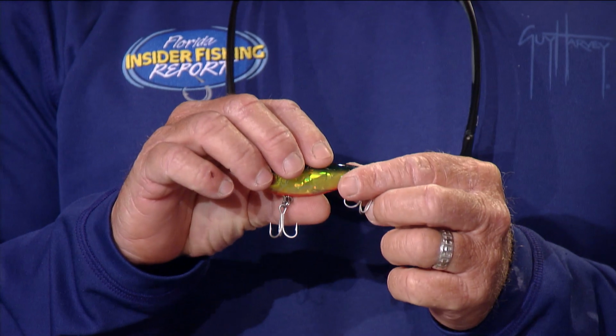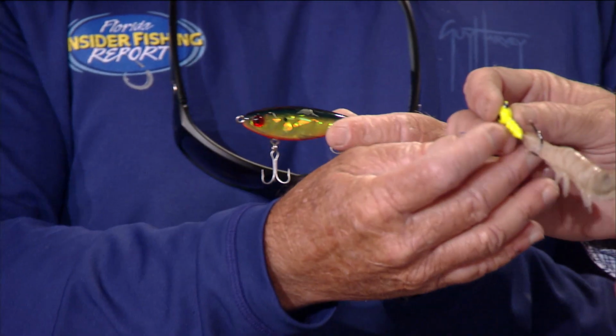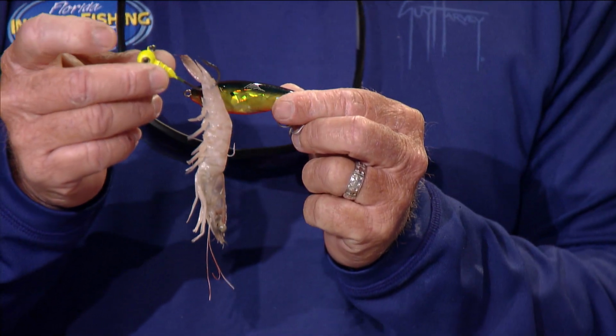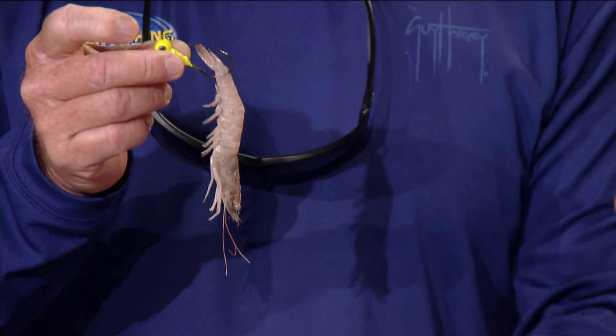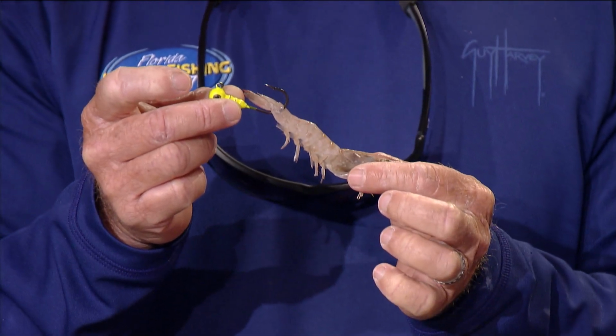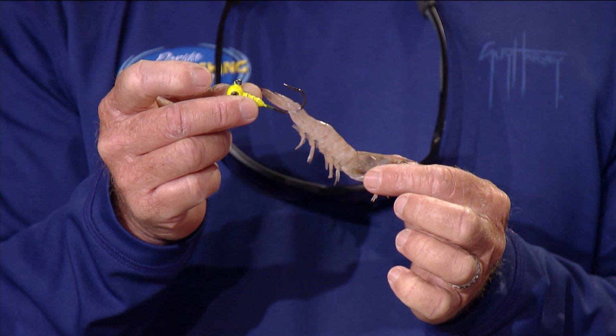This one right here, though, is the fish finder with a live shrimp. That's a dead shrimp obviously, right? But when you put a live shrimp on a fish finder rig, that's a great snapper rig, not only for mangroves but for yellowtails and any other little snappers down there.